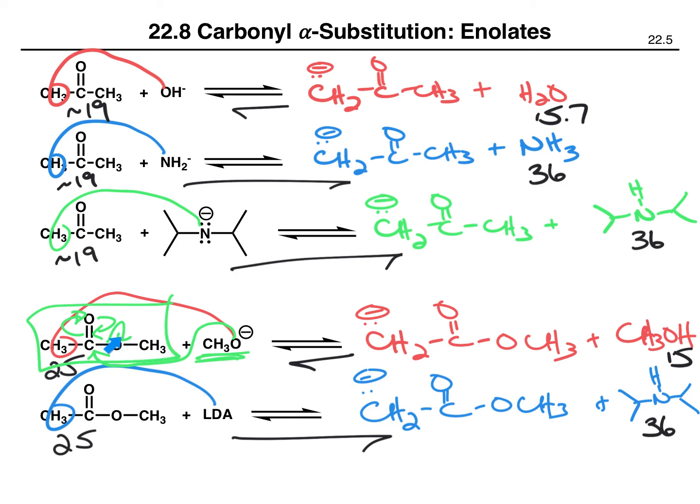If we had a methyl ester and we used ethoxide, then we're going to have a problem. And so you always want to choose your alkoxide to match the alcohol part of your ester. And this is why up here we might think about using hydroxide, but down here if we used hydroxide, then we would get some nucleophilic acyl substitution leading to hydrolysis of the ester, and so that would interfere with any reactions that can happen with the enolate. So a few things that are important then to keep in mind.